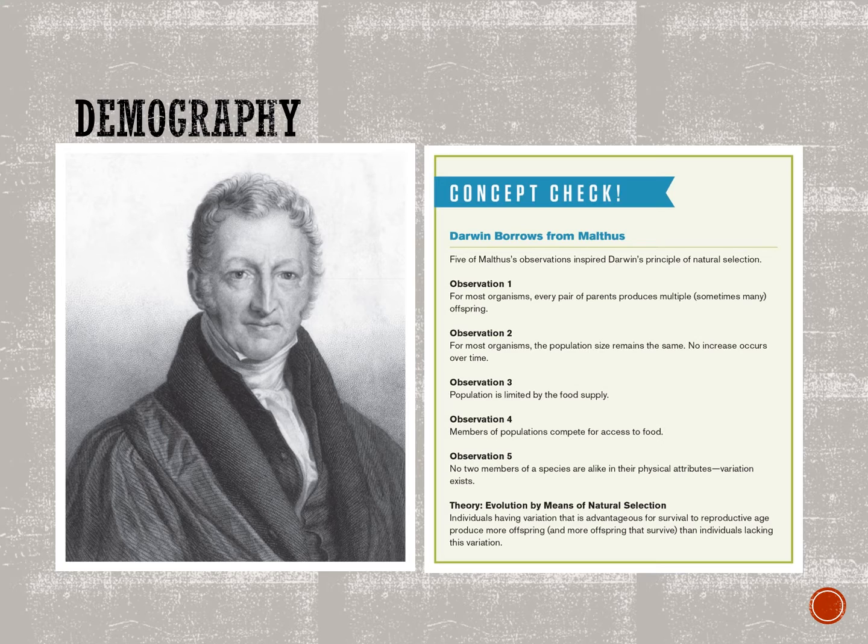He also notes that he's talking specifically about people. If you look at this chart here, it's talking about what Darwin's taking from Malthus. But what he's really taking is this idea that when there's not enough resources, individuals will compete for resources, which is really what Malthus was talking about.